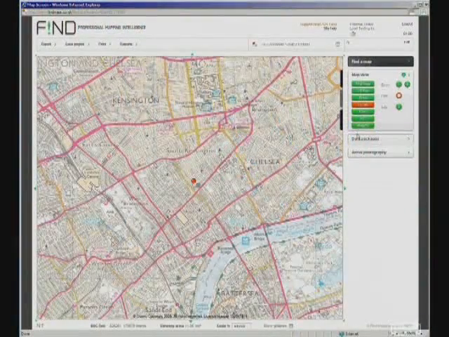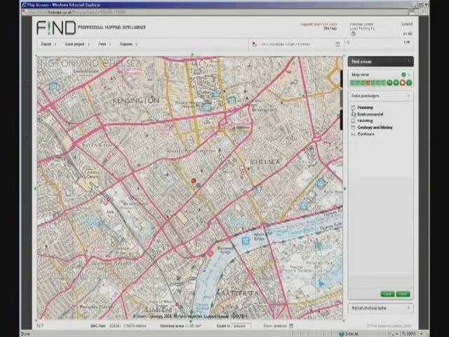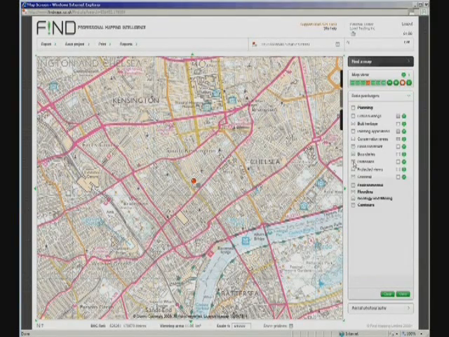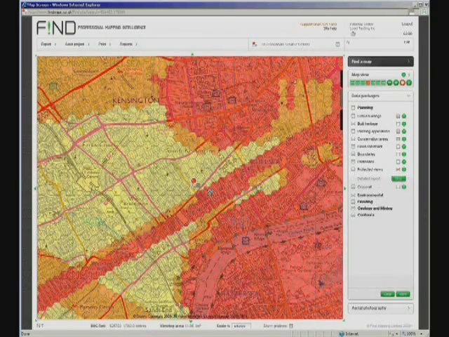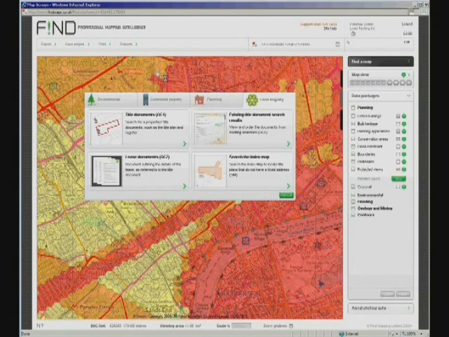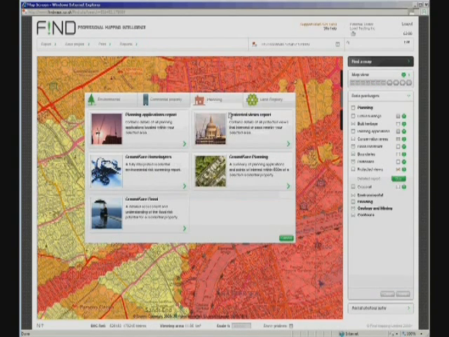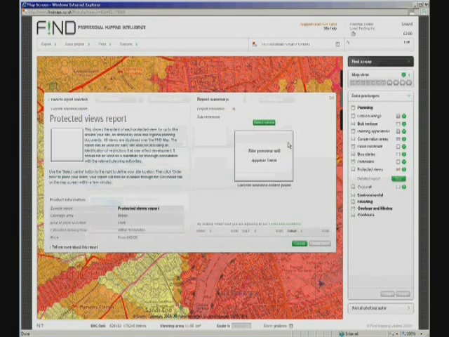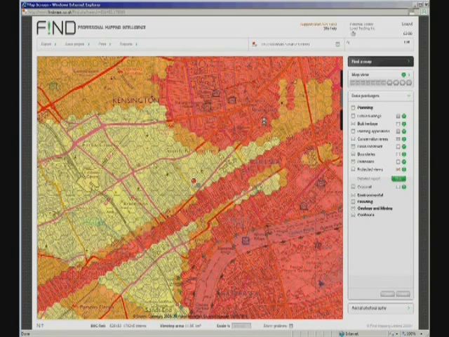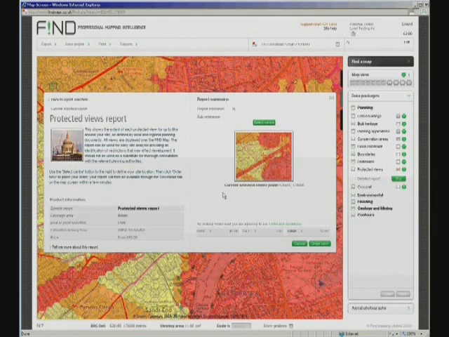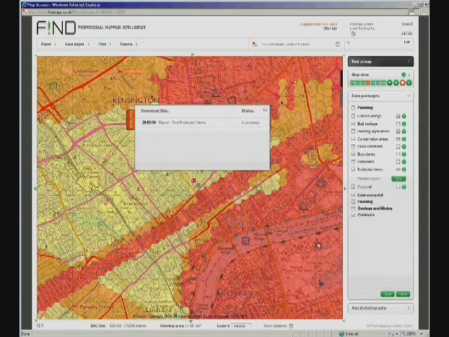OK, well, let's look at an example. The proposed development site is pinpointed on the map. The initial map generated is the risk map. To show every local and regional view would be overwhelming, so the map is themed to show an increasing density of views. If the client is concerned by the number of views they find around their site, they can request a more detailed report. This is selected from the various report offerings, and with a simple click on the map, the report request is submitted.